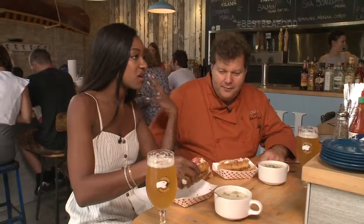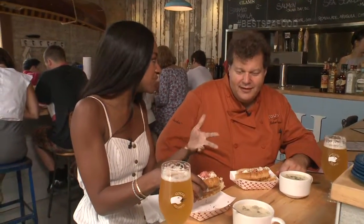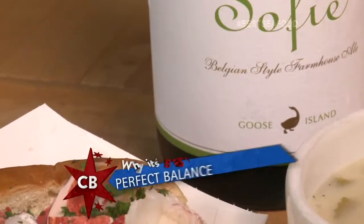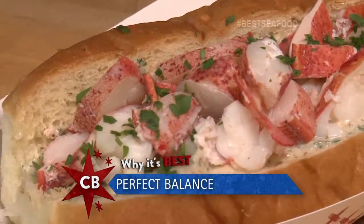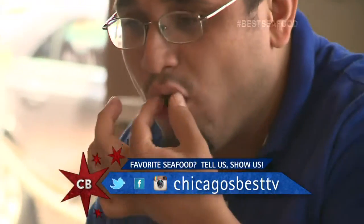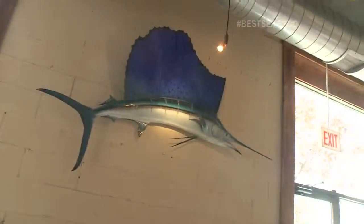It really blends. I've only had lobster roll where it's kind of covered and smothered in mayonnaise, and usually there's no flavor in the mayonnaise — it's just kind of there. But this sauce, the mayonnaise on it, is actually another star ingredient in the dish. I love it. I've had so much fun here today. We got to play with our food and learn how to chop up a lobster. You're going to enjoy your experience and some delicious food, so make sure you come to Fish Bar. It's one of Chicago's best.